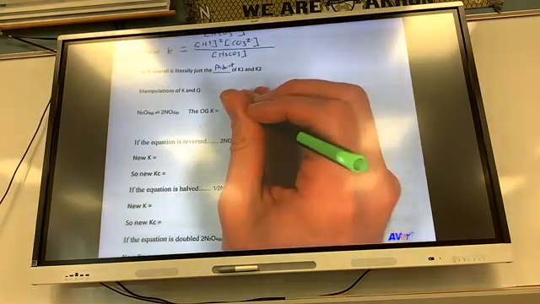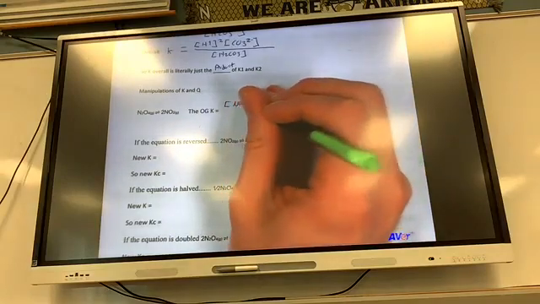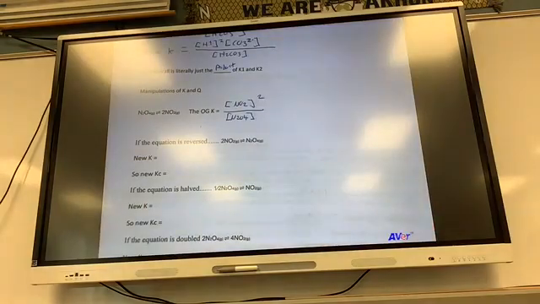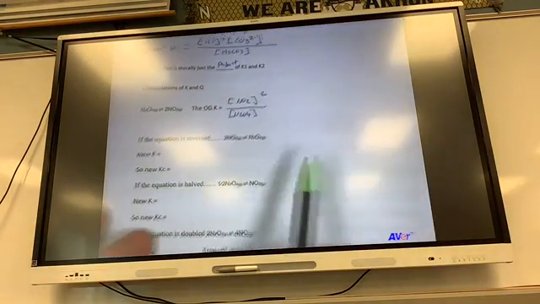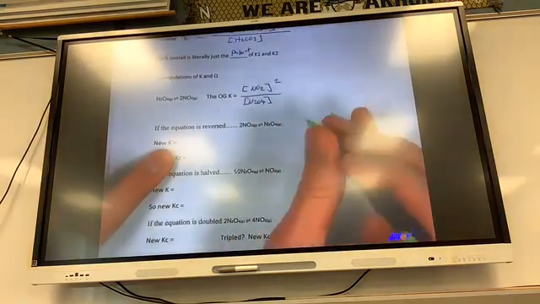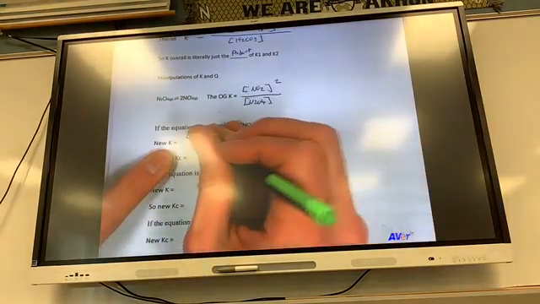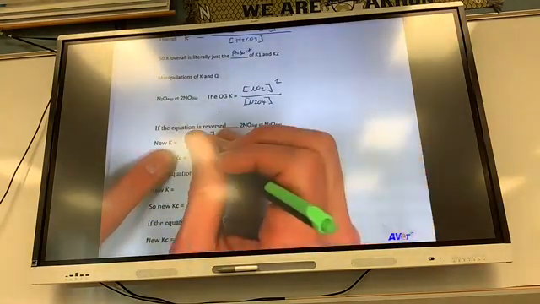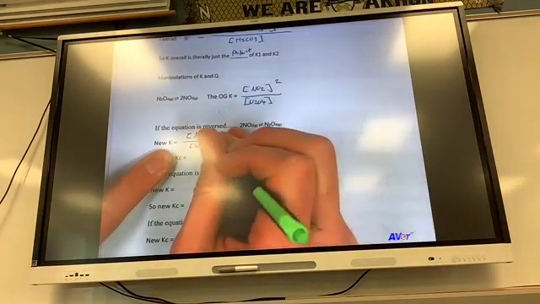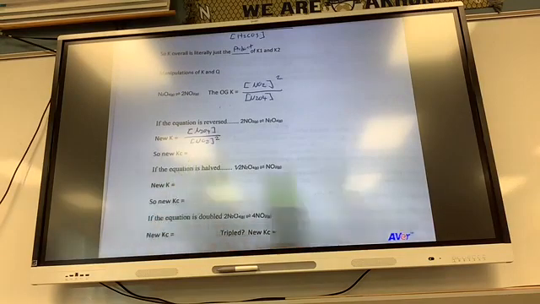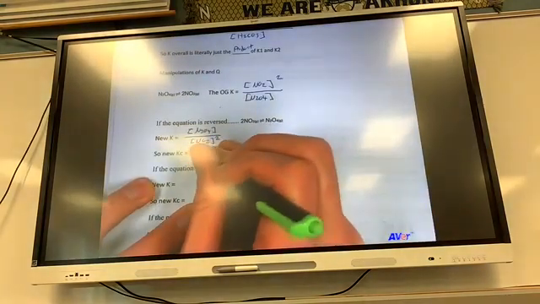So I'm going to use brackets. So I have NO2 to what power? Second, over N2O4 to the first. All right, if the equation is reversed, my new K would now be, you guys see that I flipped it, yes? It now would be the bracket N2O4 over the bracket NO2 squared. What did I just do to my original K? Inverse. Yes. So the new KC is essentially 1 over K original.